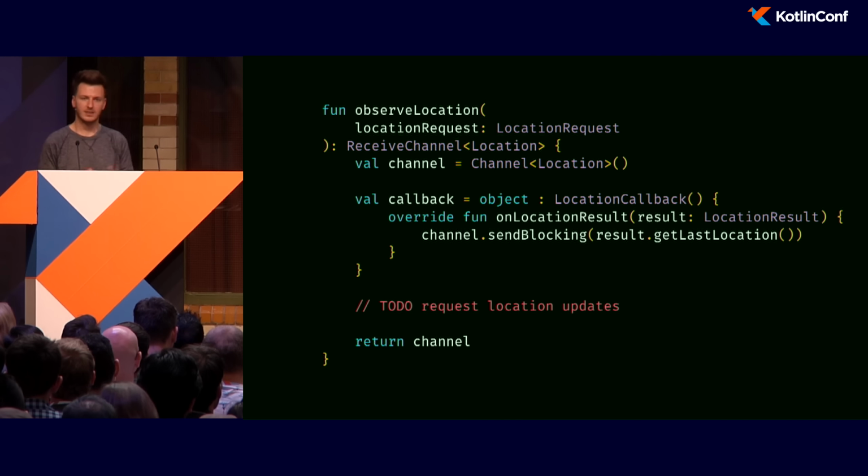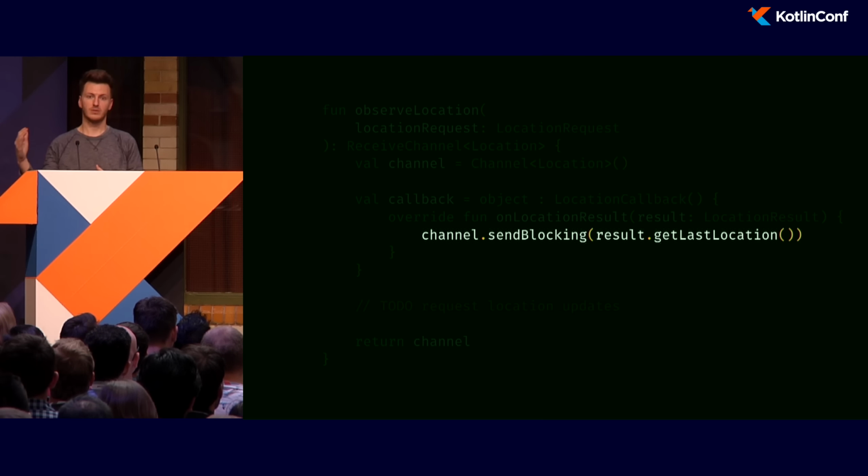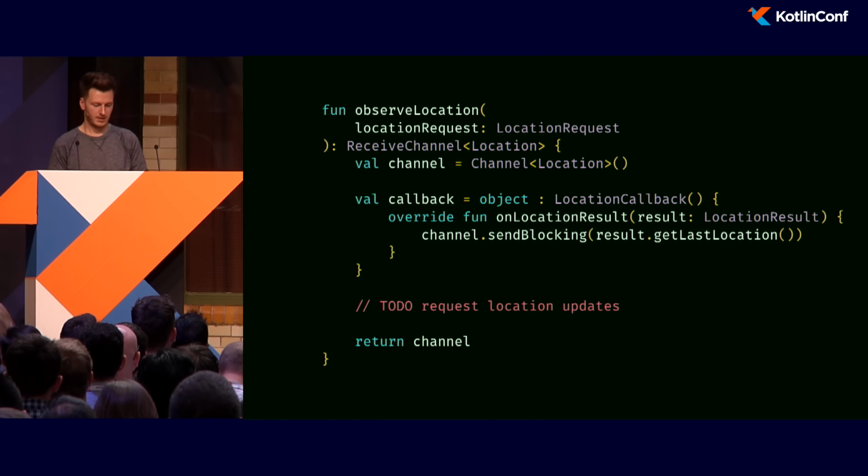Now we're going to create our callback. This is the Play Services stuff. We create it as an instance because of the way the Play Services API works, in that you need to give it the original callback to stop it at the end. So we need to save it as a value. The important thing here is that once the callback is invoked, we just send it straight to the channel, and we will use sendBlocking in here. The reason we use sendBlocking is that because we're running in a coroutine, we don't really care what thread it's running on. We're just happy to run on whatever coroutine thread we're in.